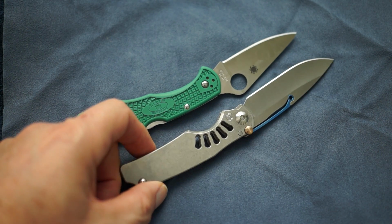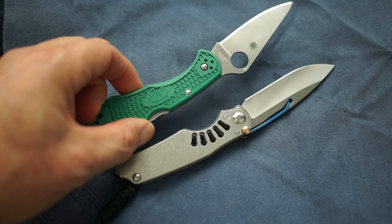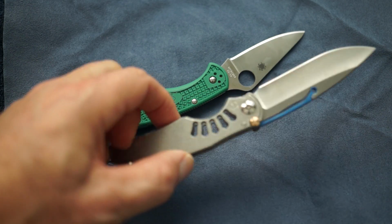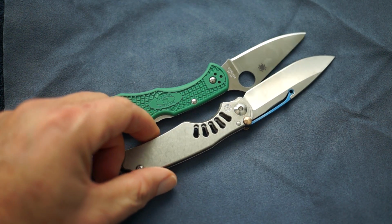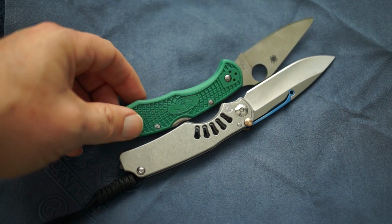But getting back to the size and the weight, it's a little bit heavier than this. This is one of the lightest EDCs you can get. But in the hand, this feels very good. And for the additional blade length that you get, I think it's a big plus. Folded, it's actually a smaller knife than this.